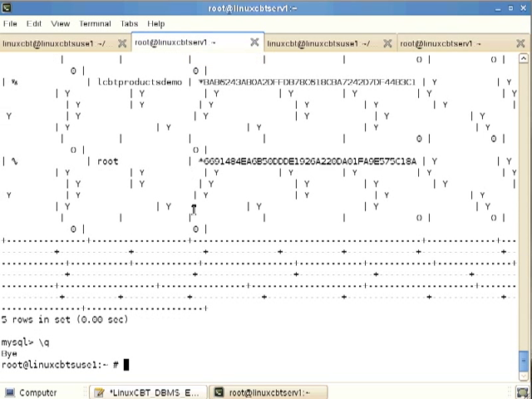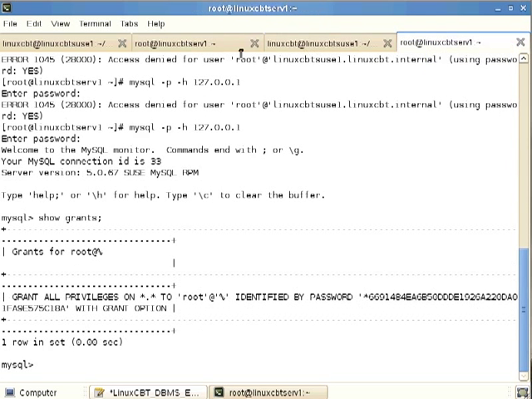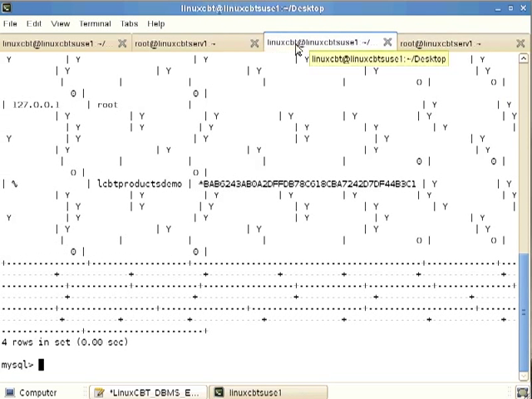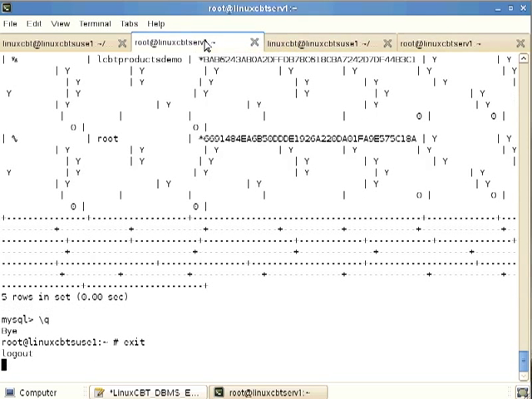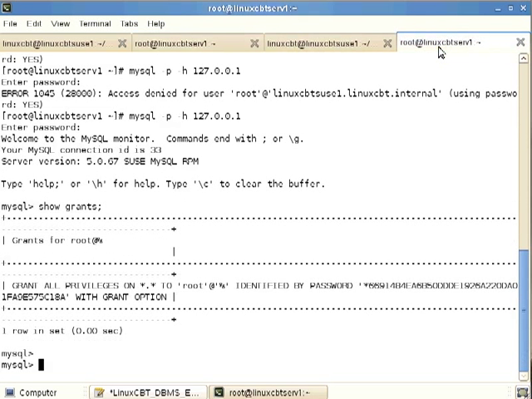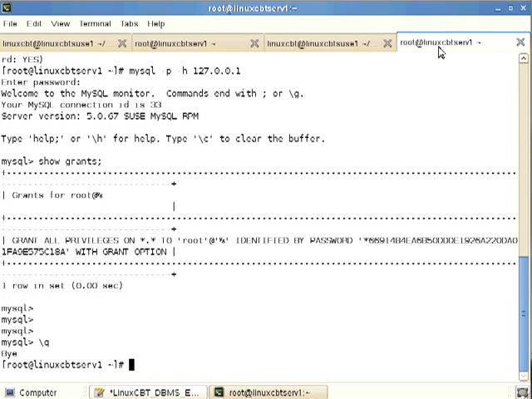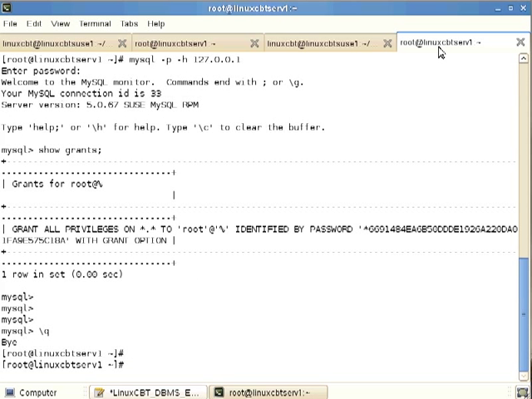For example, this is the window with the open tunnel. If we kill this window, let's just double check that. If we kill this window, our connection's done. So let's just check this here. We'll drop the connection, which will return us to Linux CBT serve 1, and then in the window where we've connected, let's just double check, we'll quit, and that session's now dead. Any subsequent queries would have failed because the connection's broken.